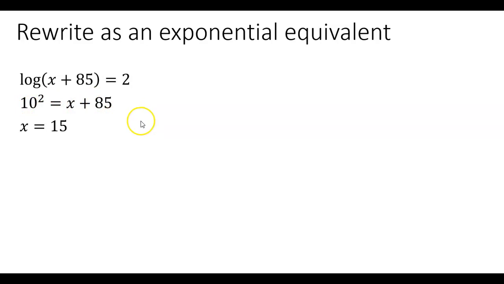Now we just have a pretty simple equation. Subtract 85 from both sides. 10 squared is 100, so 100 minus 85 is equal to 15. Again, we're going to put that 15 back in the argument, make sure that we get a strictly positive number. Now, don't forget, when I say strictly positive, I mean we can't get a 0 and we can't get a negative. It has to be strictly greater than 0.